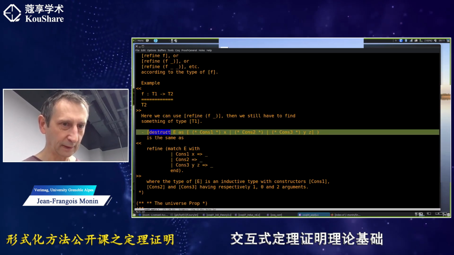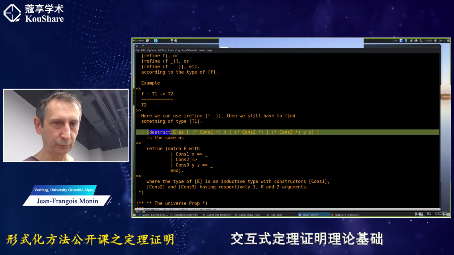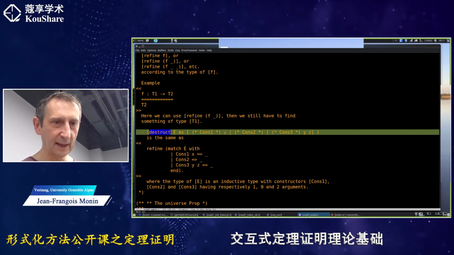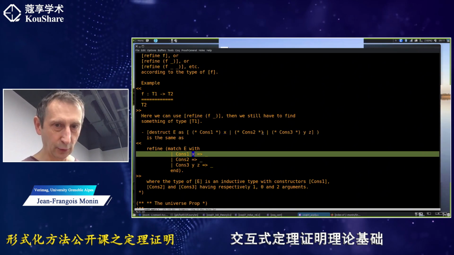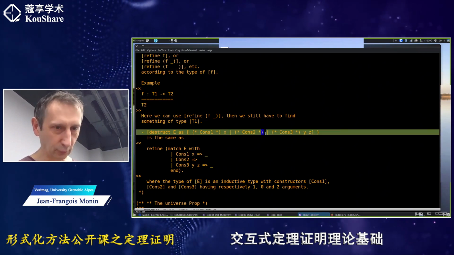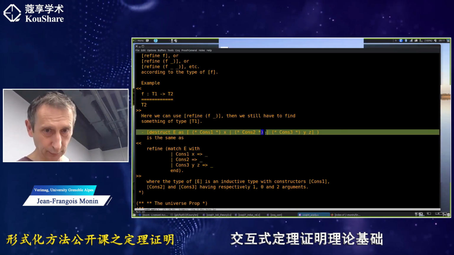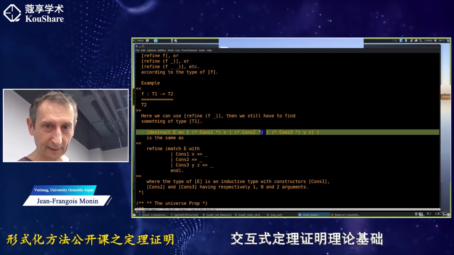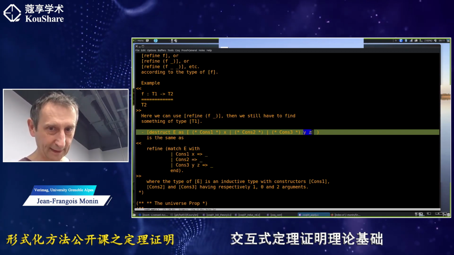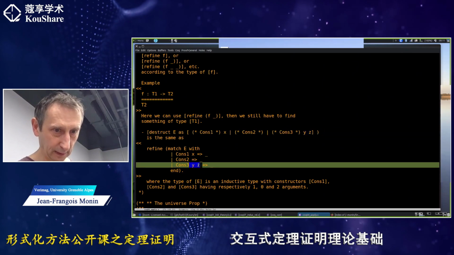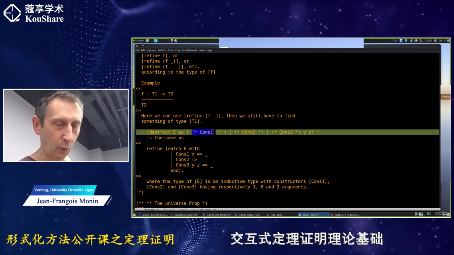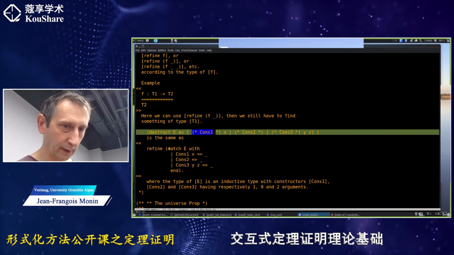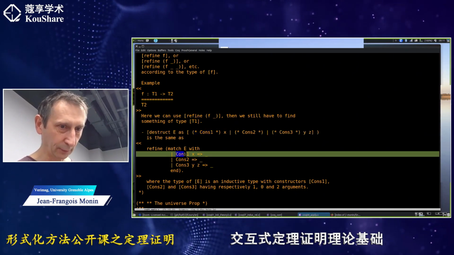So destruct E as, and you have to say I have 3 cases, and I provide a name X, so the same as here. No name here because const2 has no contents, and const3 has 2 arguments, so Y Z, the same as here. So remember, in destruct you don't name the constructors, while in programming mode here you have to name the constructors.